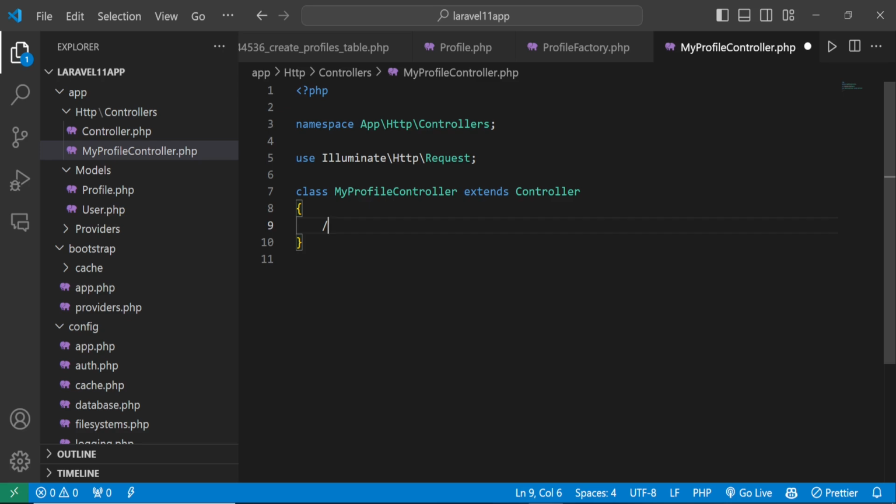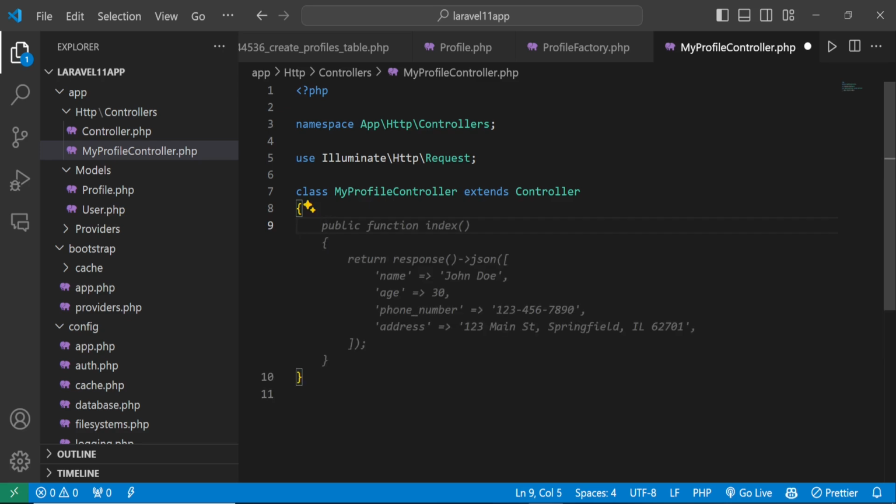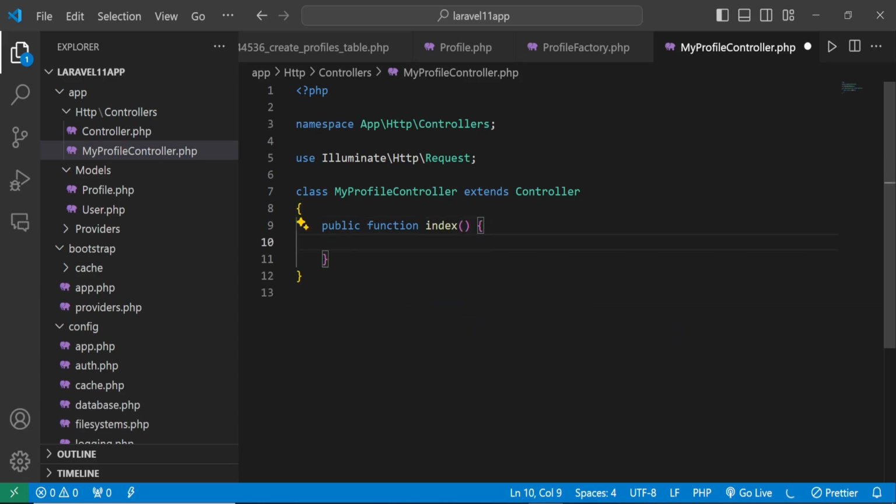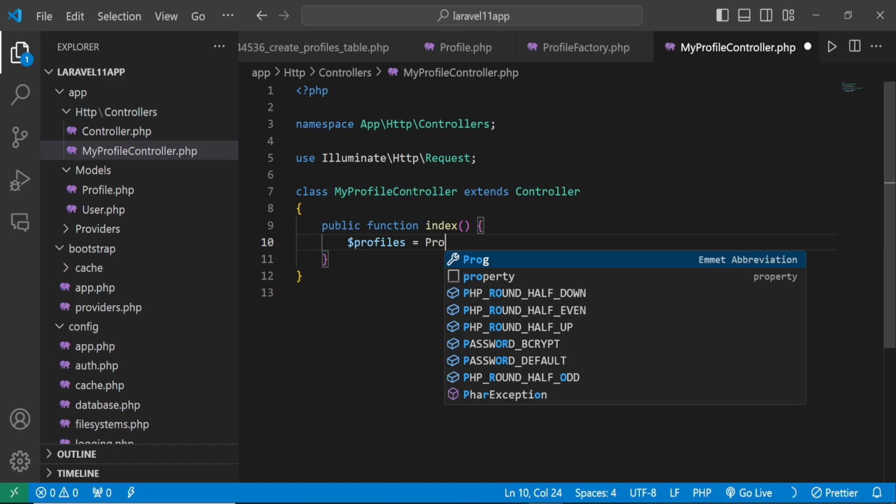Now we can begin, and the first thing we need to do here is I'm going to have a simple public function, and this is index, and then inside there I'm going to have profiles, which is going to be equal to the model.